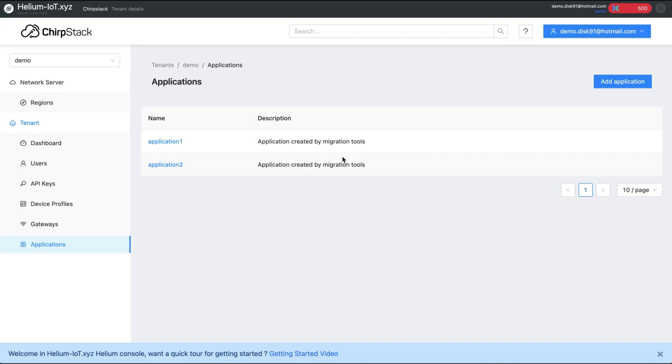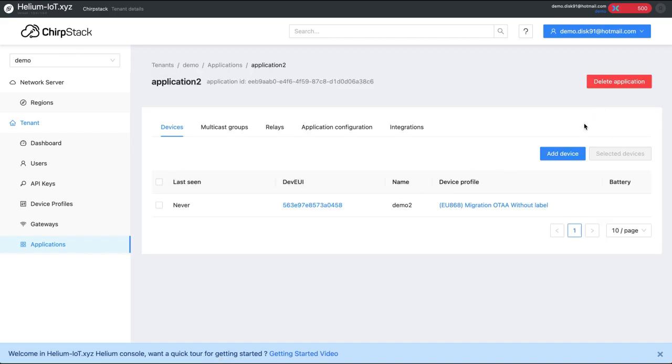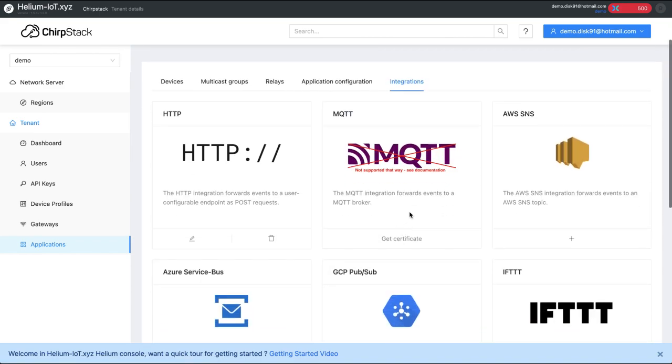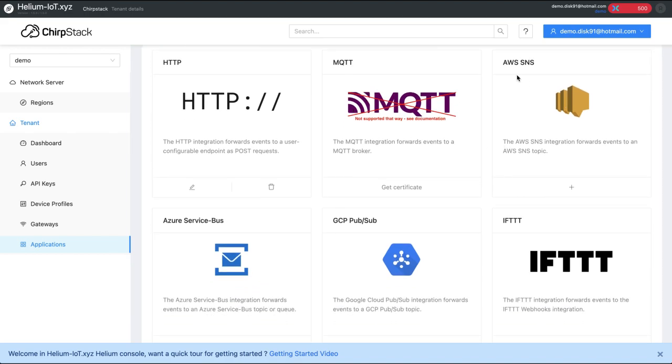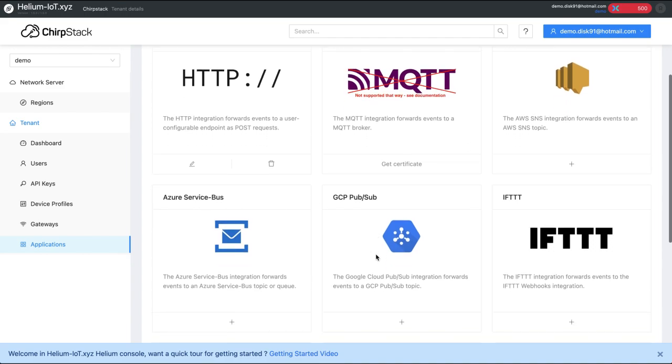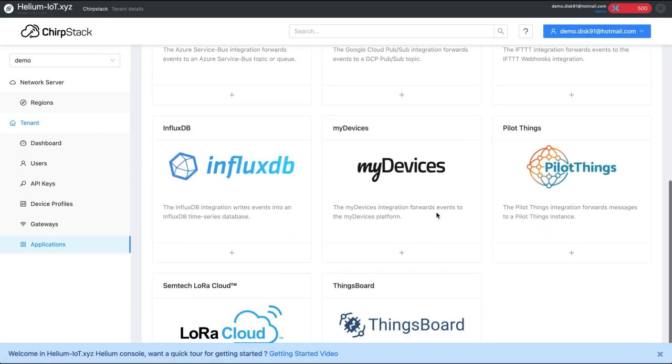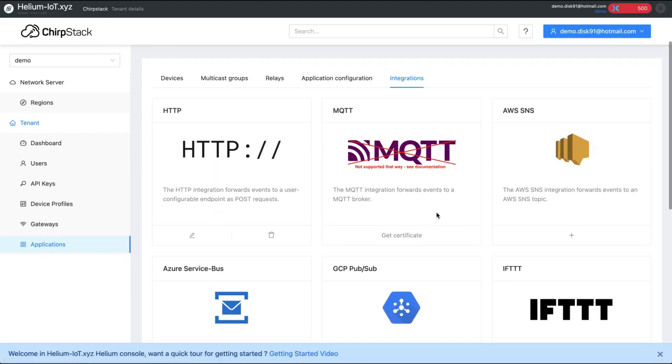You can also use the existing Chirpstack integration for sure if you have a need. Let me check that. So MQTT here must not be used, as the way to use MQTT is not the one we can use with a Chirpstack Helium. You have to follow the documentation, and it's passed through an HTTP integration with specific parameters. But the other standard integrations like AWS SNS, Azure Service Bus, GCP PubSub, or IFTTT, and others are working. And you should take a look at the Chirpstack community documentation on the way to configure them.